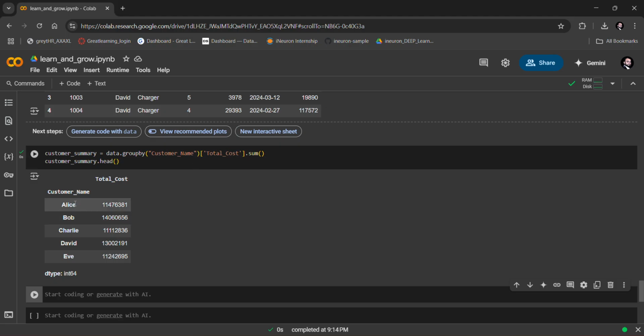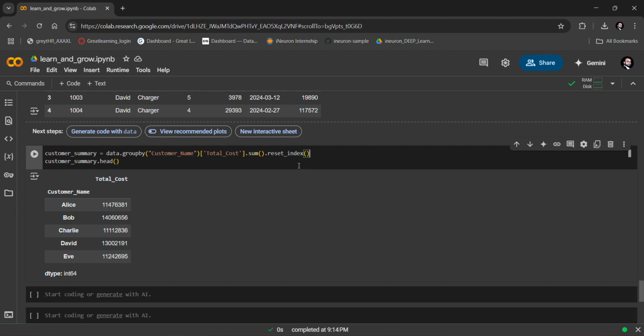So yeah, you can see that it's grouped the data in a very efficient way. The same way you can check for Bob, Charlie, David if you need. Now, if you see here, the customer name is coming a bit down, total cost is going up, the structure does not look good, right? As I have told you, I have deliberately skipped one part, which is reset underscore index.